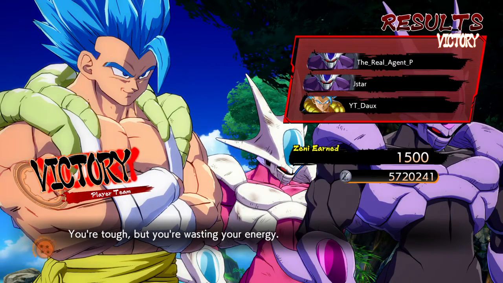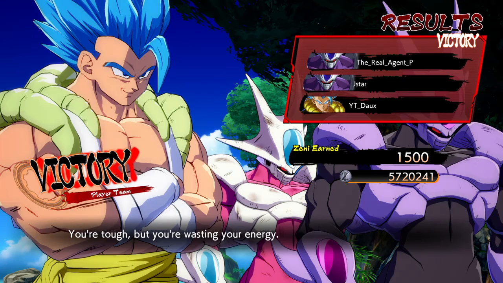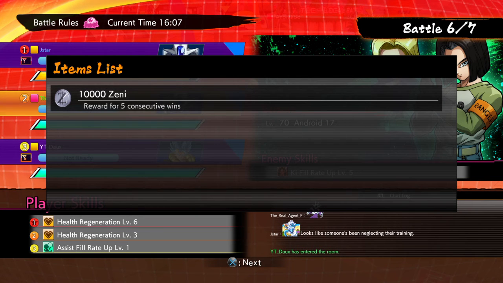Alright, 1500. That's a good little chunk of Zenni for us, too. That's five down. Got two more. I think that's five. Pretty sure that's five. I'm gonna feel dumb if I lost count. Now loading, loading. Yep, five. Woo! See, we got 10,000 there.